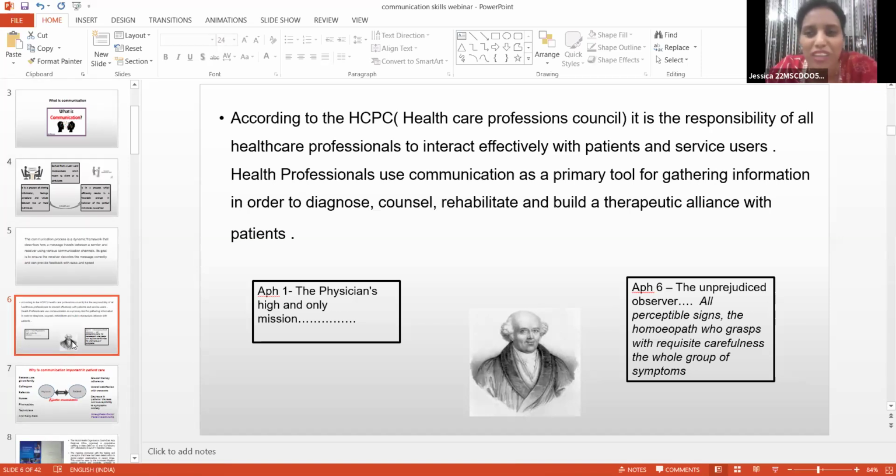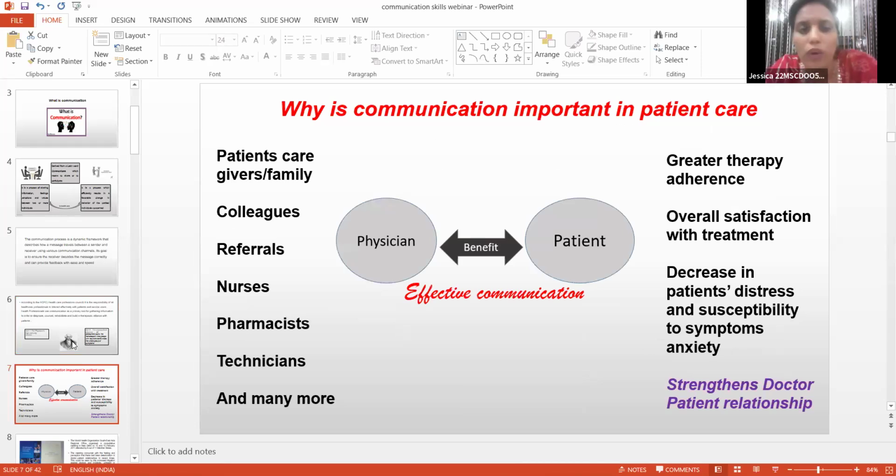Okay. So when we are talking about all this communication, lack of communication leads to so many barriers. First of all, there is an interpersonal relationship among healthcare professionals which is not built, which is a key factor for patient care. So when I go ahead about what communication is or why communication is important in patient care, again revisiting what I said, when we are in patient care, we meet patients, their caregivers, their family members, our colleagues. Sometimes we discuss the case with our colleagues.